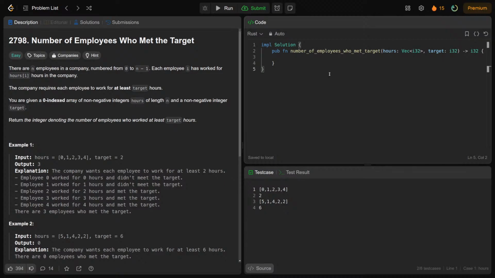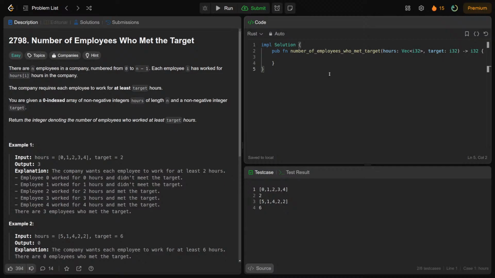There are n employees in a company numbered from 0 to n minus 1. Each employee i has worked for hours[i] in the company. The company requires each employee to work for at least target hours. You're given a 0-indexed array of non-negative integers hours of length n and a non-negative integer target. Return the integer denoting the number of employees who worked at least target hours.